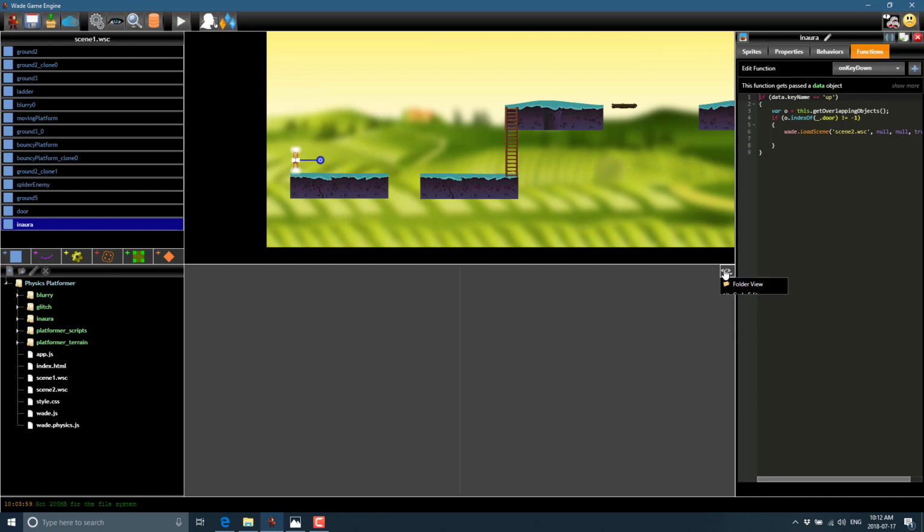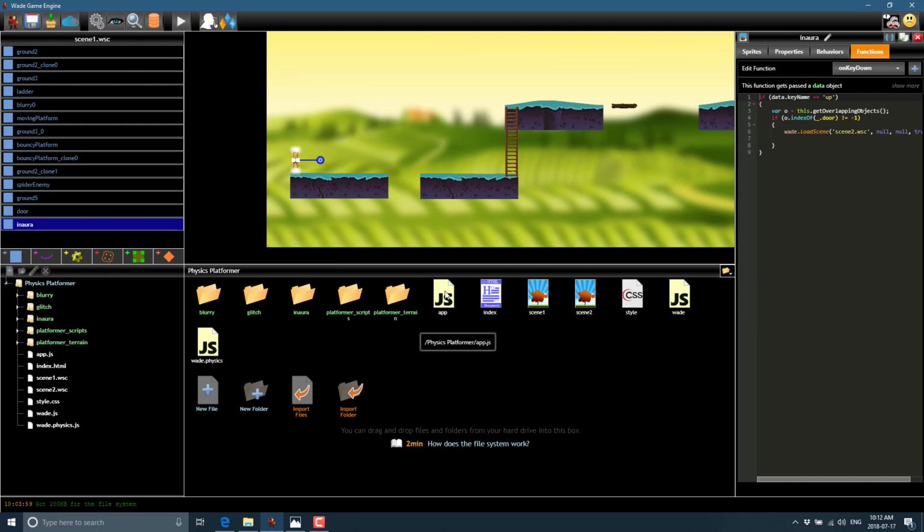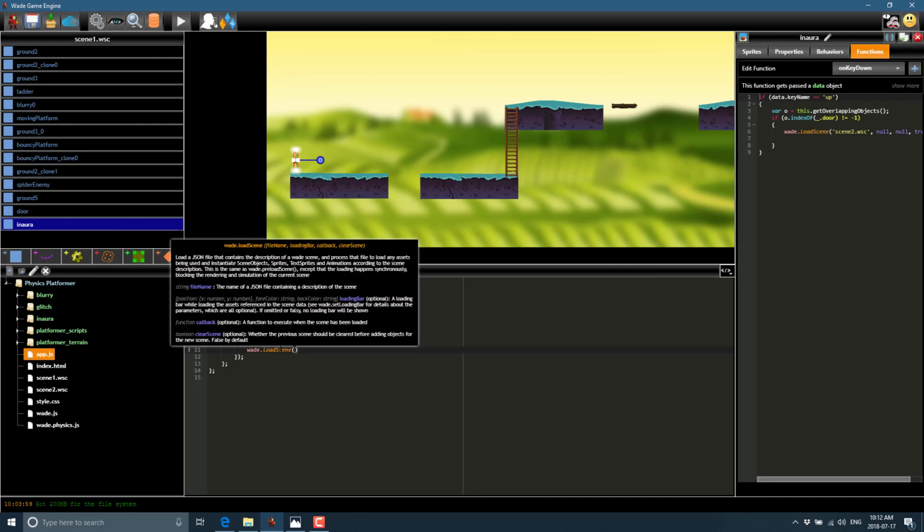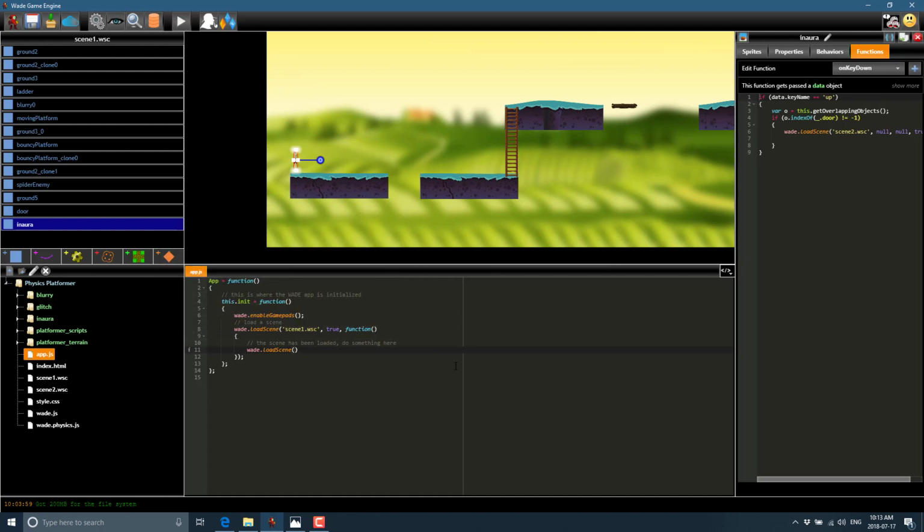Well, first off, we've got a code editor. Let's go back to the file folder view and I'll pick a code file. So app.js, they have got a full-blown code editor built directly in here. And as you can see, we get full code completion and suggestions, etc. So wade.loadScene, like that, and then you see here, I think we do get hints. Yeah, so there it hooks into the documentation, so you don't have to look at the documentation to figure out what function calls, etc. you need. So it's nice to see a full-blown code editor built right into the tool. You can, of course, use your own tools such as Visual Studio Code or Sublime Text or whatever you want to use for editing, but there is this editor built directly into this product.